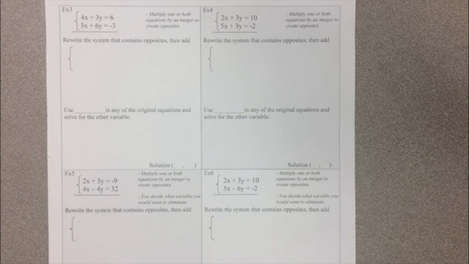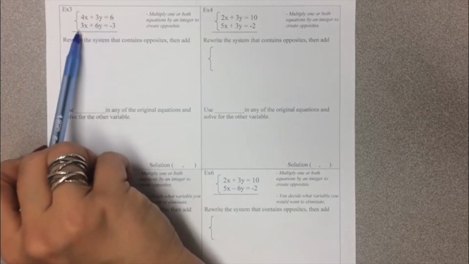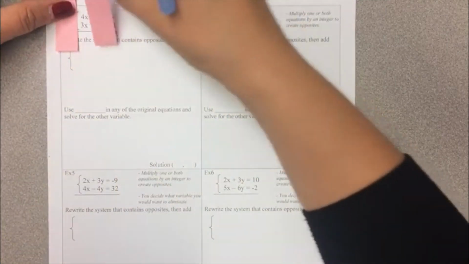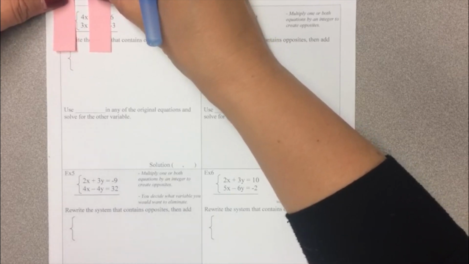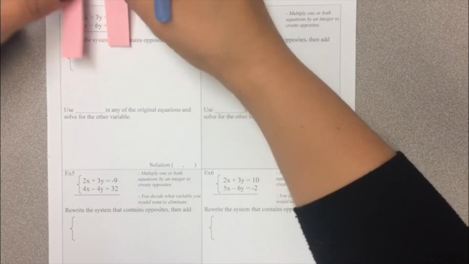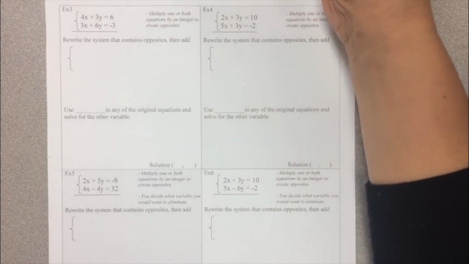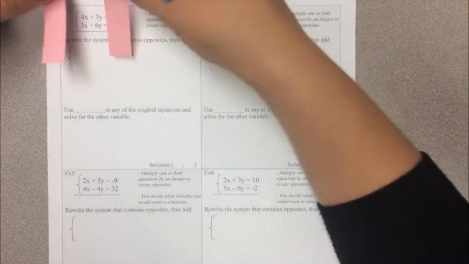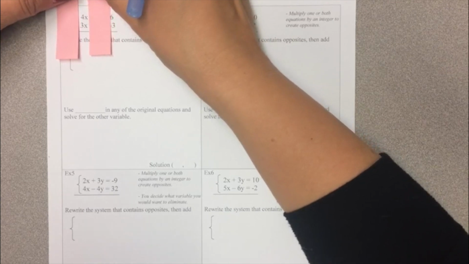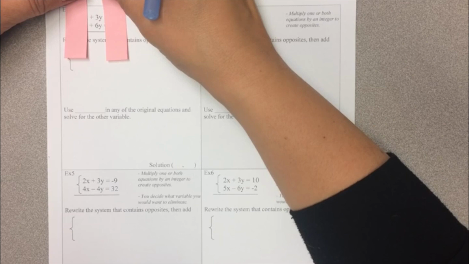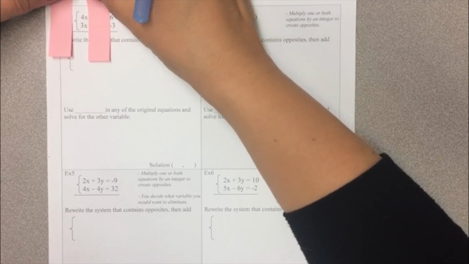So in the new system, when we have 4x plus 3y equals 6 and 3x plus 6y equals negative 3, I have the x column where you have the 4x and 3x, and if I add the equations in the system, that would be 7x, so that's not a 0. 3y plus 6y, it's 9y. So in elimination, we need to create a zero pair. In other words, we have to create opposites that will eliminate. So you have options, and you choose your option. Do you want to eliminate the x value, or you want to eliminate the y value? So what do you want to create?